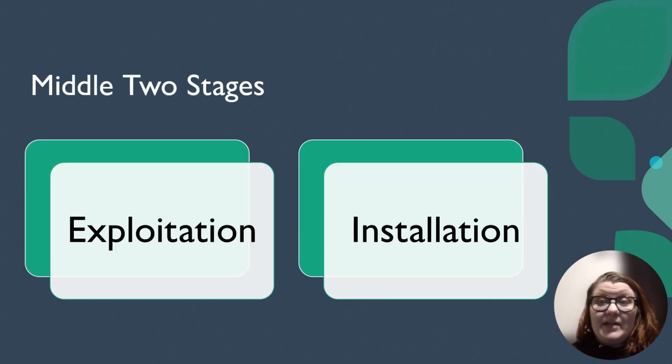All right, the middle two stages are exploitation and installation. Exploitation is where the malware and malicious code is delivered into the organization's system, and the attackers begin to exploit the systems by installing their tools and modifying the security certificates. This allows them a longer period of accessing the system after changing certain security certificates. The installation stage is where the attackers install a backdoor, which will provide them consistent, continued access into the systems.